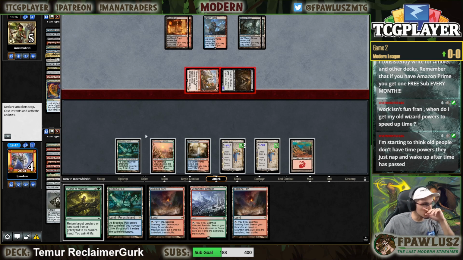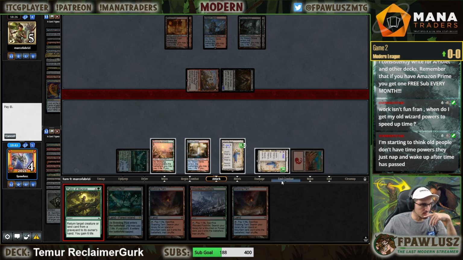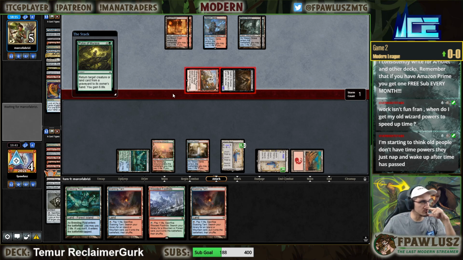Am I getting back Slugger here? Yeah, I think so. 1, 2, 3. I should have actually done this on their upkeep, I guess. That was a mistake, because now they could have a counterspell. They probably have Drowns in their deck.